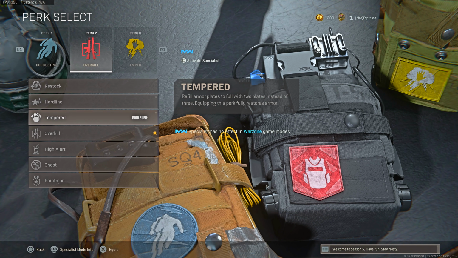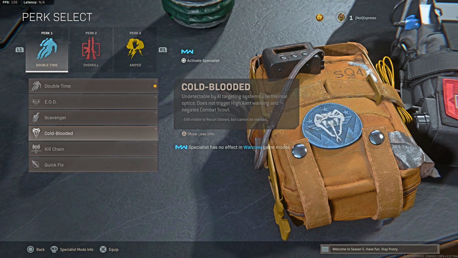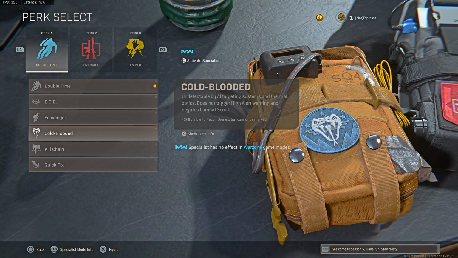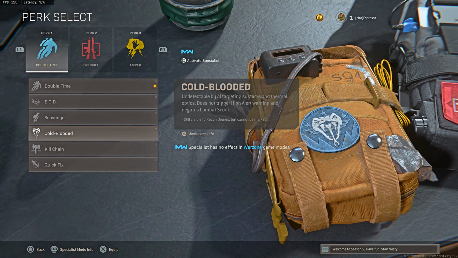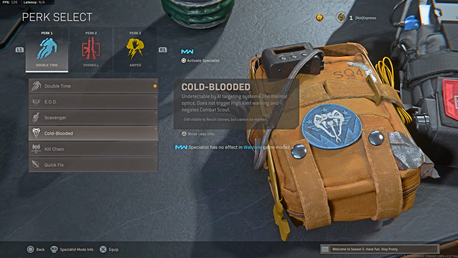Now, while perks have been added, we also saw a few perks adjusted. Cold-Blooded now makes you undetectable by AI targeting and thermal optics, while not triggering high alert and negates Combat Scout. So taking that same base build of the perk and adding a counter for Combat Scout after its addition now. And truthfully, this actually may be something worth considering on your loadout now, depending on how many people end up using Combat Scout. Imagine that though, the re-rise of the cold-blooded meta. I'd have to ask myself what season we're in again.